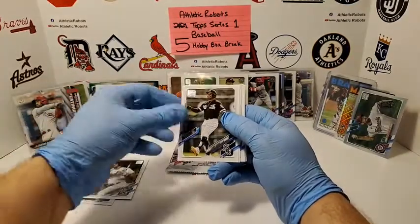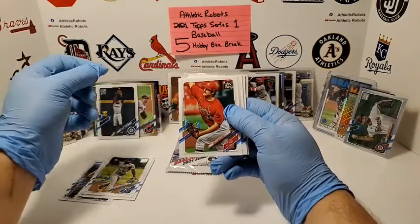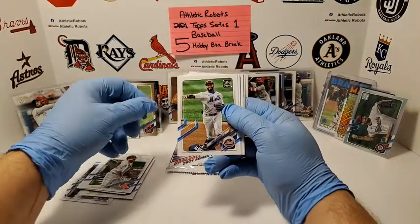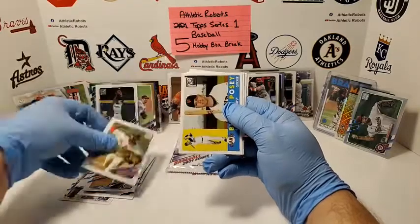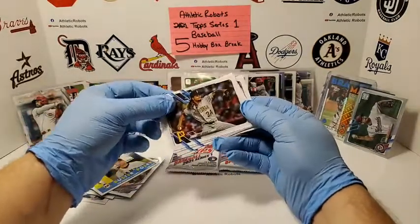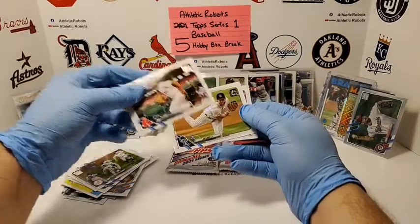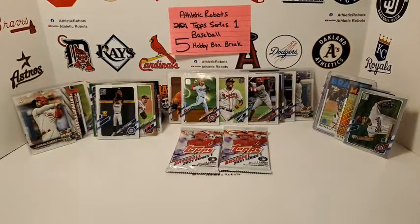Jose Abreu, White Sox. Yasmani Grandal, White Sox. Adalberto Mondesi, Royals. Miles Mikolas, Cardinals. J.D. Martinez, Red Sox. Amed Rosario, Mets. Hector Neris, Phillies. Buster Posey, Giants. Throwback. Chris Archer, Pirates. Yankees team card. Andrew Benintendi, Red Sox. Jon Gray, Rockies. And Chadwick Tromp, Giants rookie.